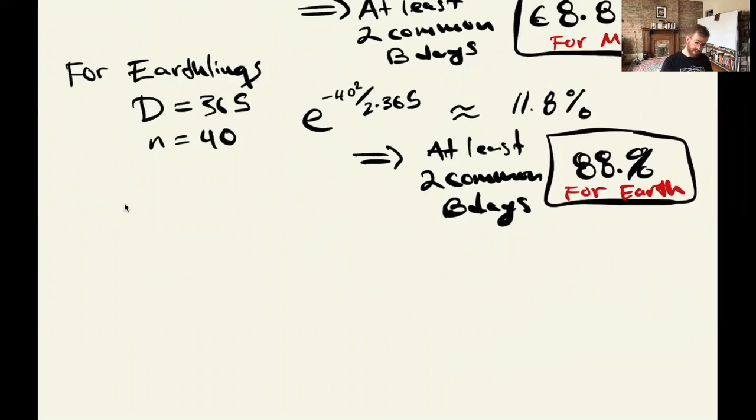I want to use this formula to also give you a sort of general rule of thumb. So suppose your question was, I'm now a Martian professor and I'm lecturing to my group of Martian students, and I want to try to bet that at least 2 people have the same Martian birthday. How many Martian students do I need in order to guarantee that I have at least a 50% chance that 2 will share the same birthday? So how large does n need to be?